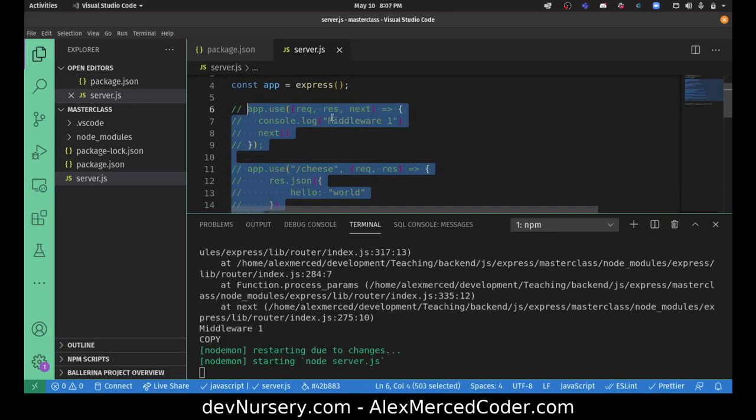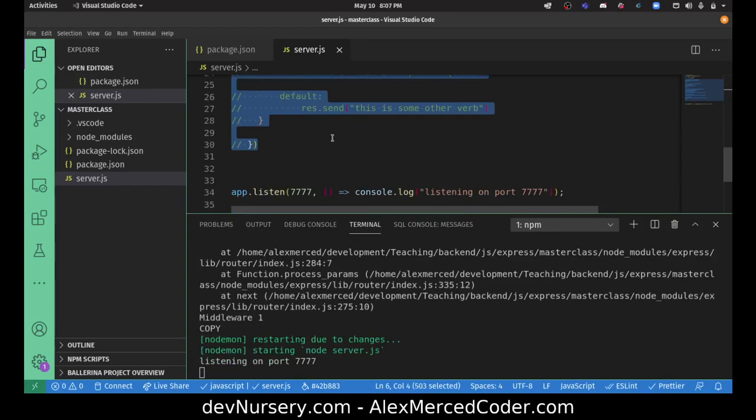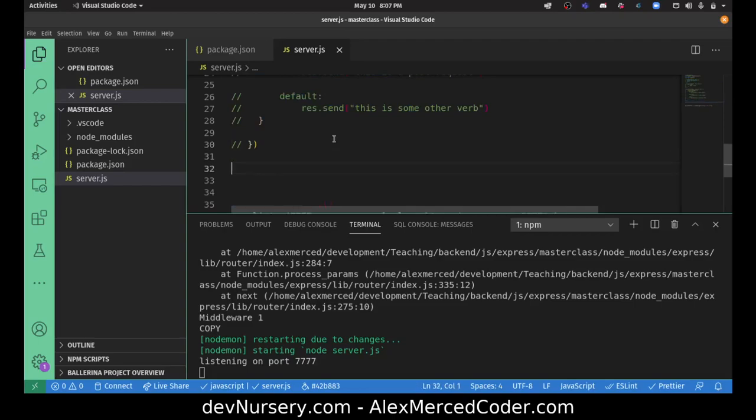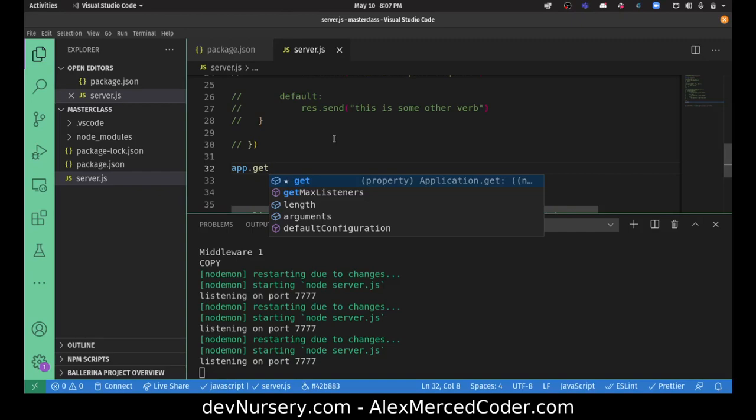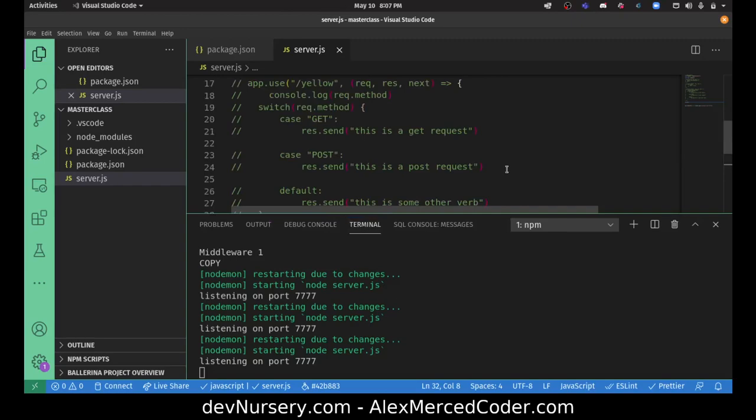Because Express offers you some functions to make it even easier, where you don't have to type app.use and then make a switch. If you really just wanted it to work for a GET request, you can do app.get. Essentially, this is really just app.use that checks whether it's a GET request or not. That's all it is. At the end of the day, everything in Express is middleware. Everything is just these functions, and you're just saying what order you want these functions to run. You're just saying, when a request comes in, I want this to happen first, this second, this third, this fourth, until a response is sent. That's it.